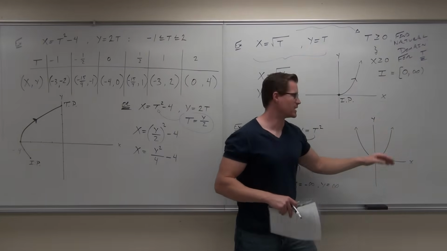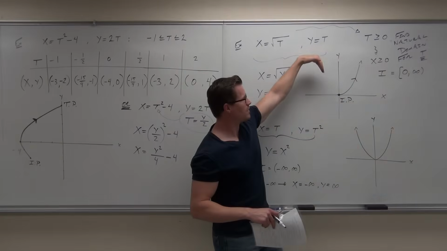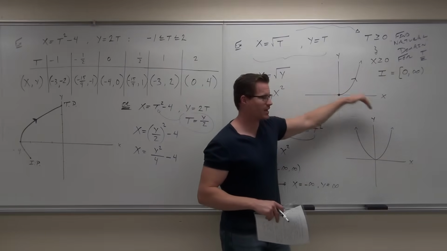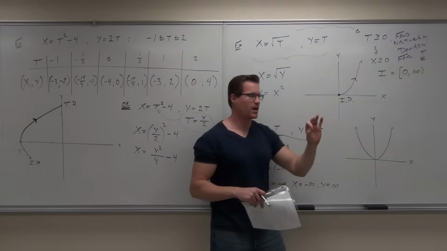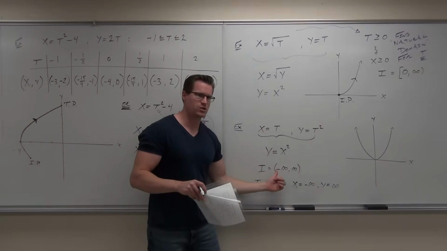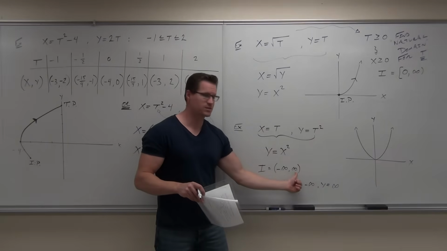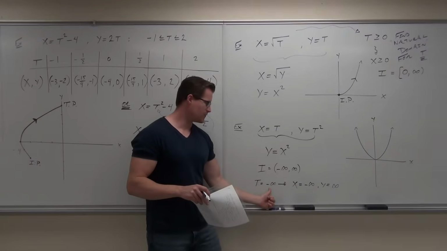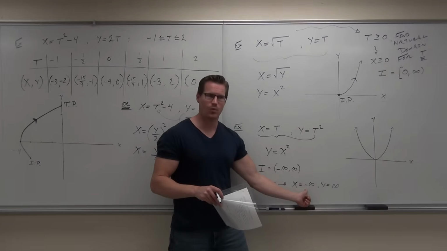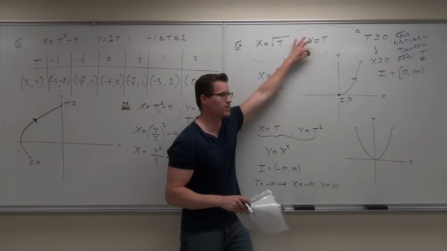So what direction is it going? Is it going this way or this way? It's not going both ways. It has a start spot, okay? Remember this, our interval is one direction. The interval starts here, it ends here. So if it starts at negative infinity for t, it starts at x equals negative infinity, y equals positive infinity. It's starting way up here.